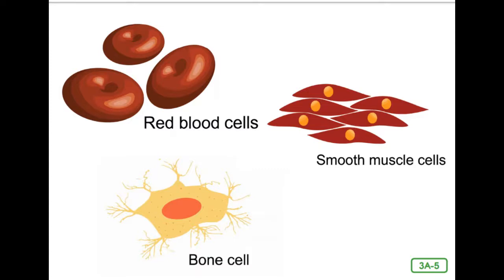Bone cells build bone, skin cells build skin, and muscle cells build your muscles. The shape of a cell usually reflects the role it plays in the day-to-day working of the human body.